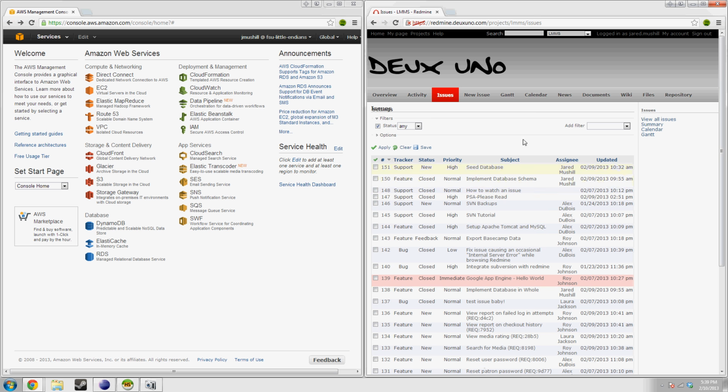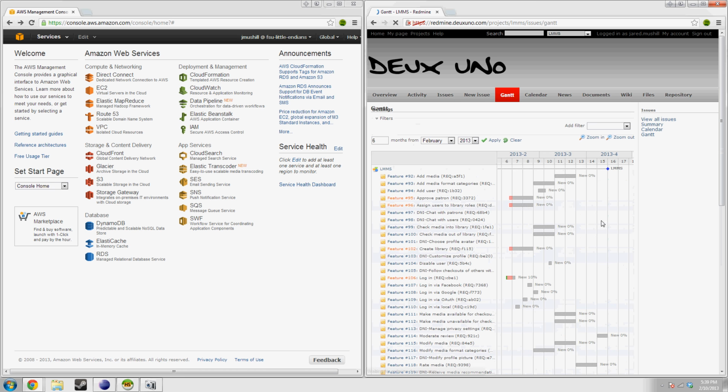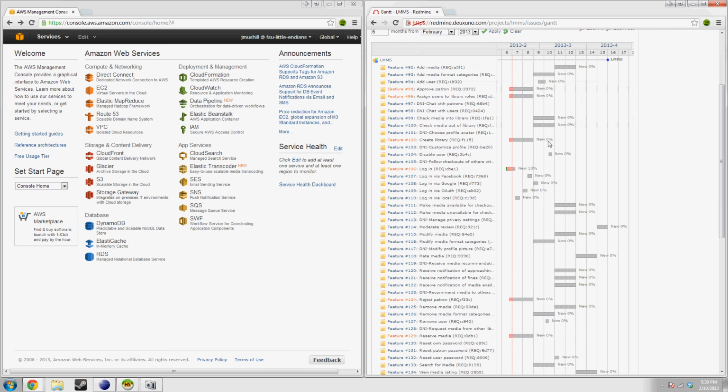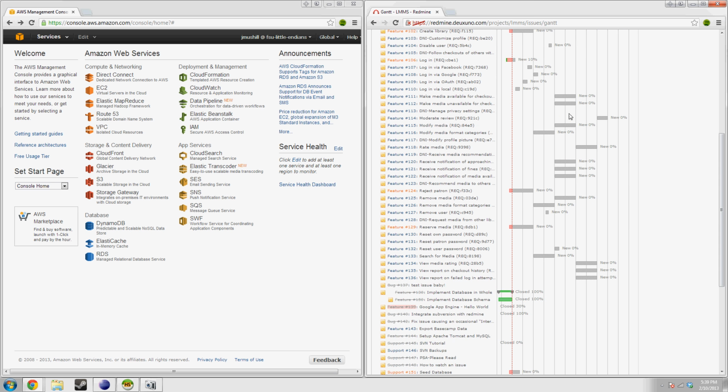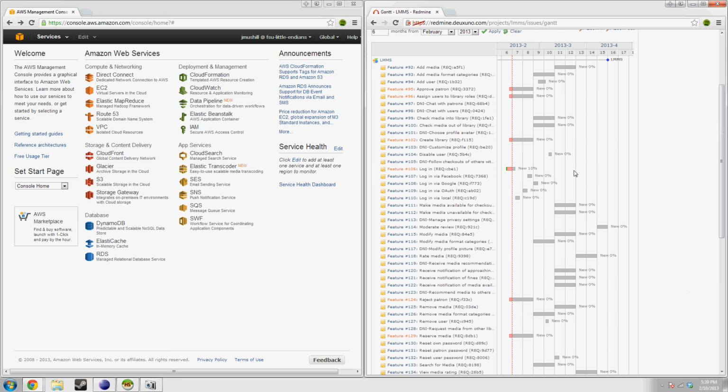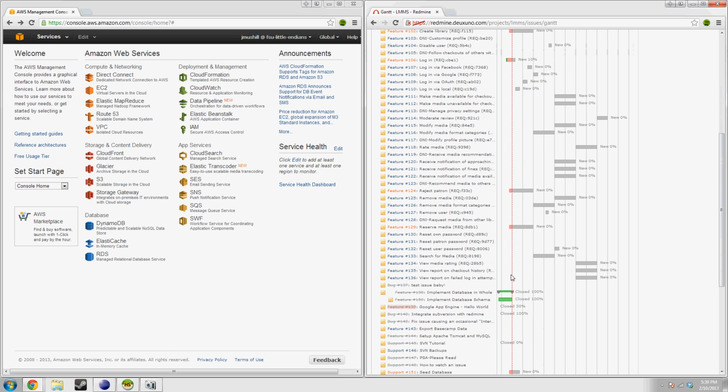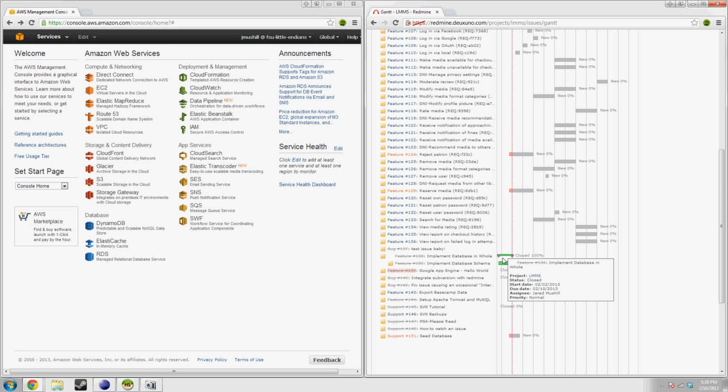So that all comes together into a built-in Gantt chart, which will show us all the different features that we need to implement, different issues we need to take care of, and the timeline in which we need to do them. Gray means it has not been started yet. Red means it has been started, and that's the percentage it's been completed. And green means it has been started, completed, feedback has been received, and then it's been closed. So that's what you see here with the green.